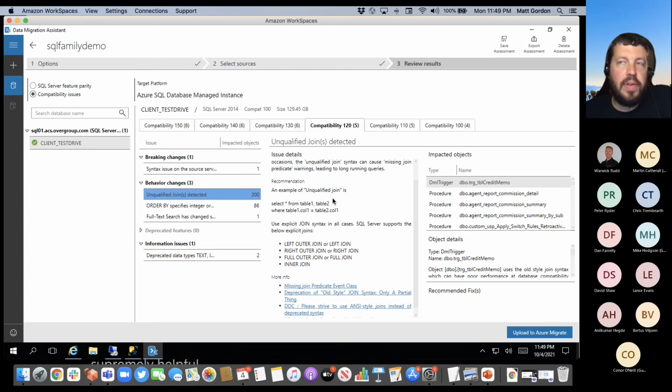And it will keep you out of a lot of sticky situations where you've migrated something and broken some sort of functionality because you didn't know it had it. This is going to find almost all of that for you. So I always want to make sure I work that in. And as you can see here, you can actually upload the results of these to Azure Migrate to lightly automate the process from there.